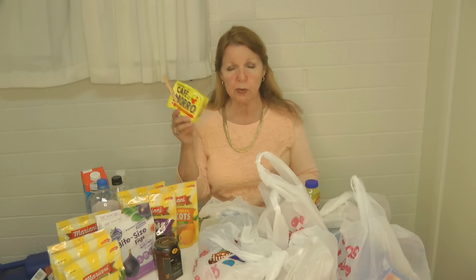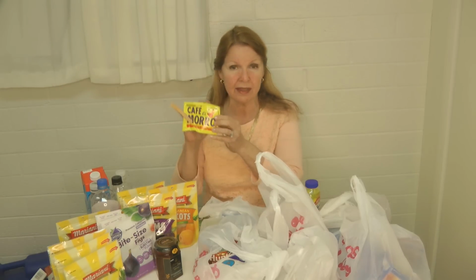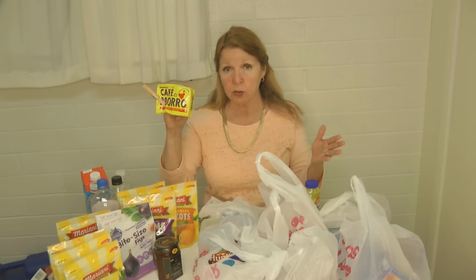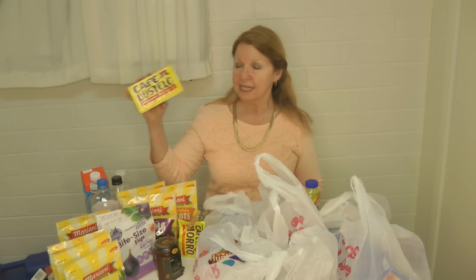I don't usually drink coffee, but I keep coffee on hand when I have visitors who do. And one of these from the Cafe Moro, I believe I got this one at the Dollar Tree, and we opened it up. I store them in the freezer just for them to store longer, and everybody said, ooh, that's delicious coffee. Now that one's open, I need to replace it, so I found the Cafe Bustelo for $2.99.